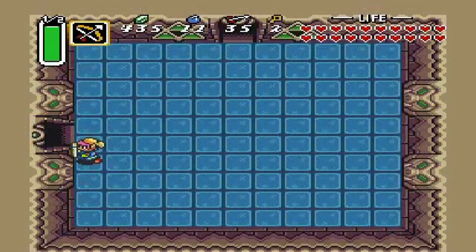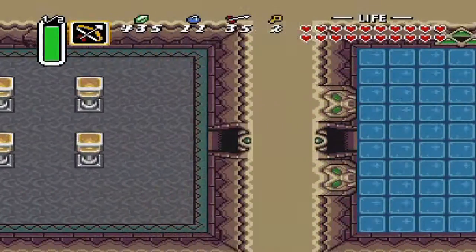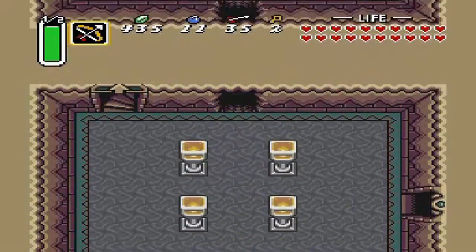Can I please go in the door? This is one of the problems with ice physics. You can't go indoors well. I think I showed that off in the ice dungeon. By the look of this thing here, you can see that you can actually ram into it.